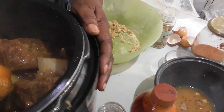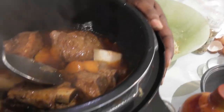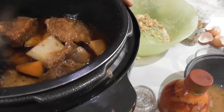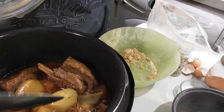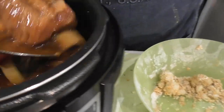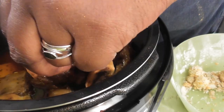The pressure cookers work. Look at my beef ribs. Oh, look at the carrots, and the carrots are just right. They've got some firmness to them. Now let's go underneath and see the potatoes. Just right. Oh! The meat, though. Look at this, that looks incredible. Look at that beef rib. Oh my God, that looks so good.